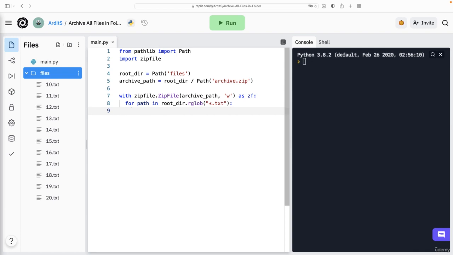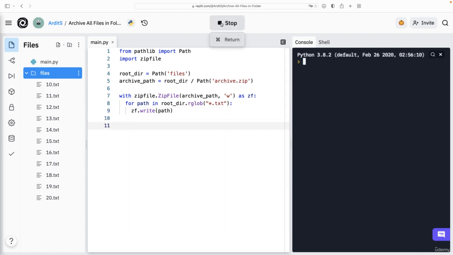And for each of the files, you want to say ZF write that file inside the zip file. So add text files to that zip file object. So path is added there, and I suppose that's it.